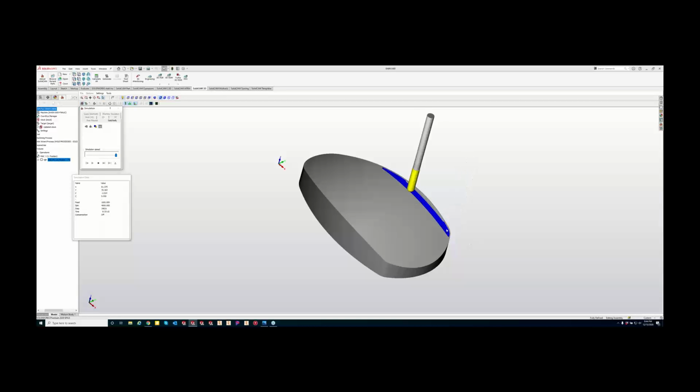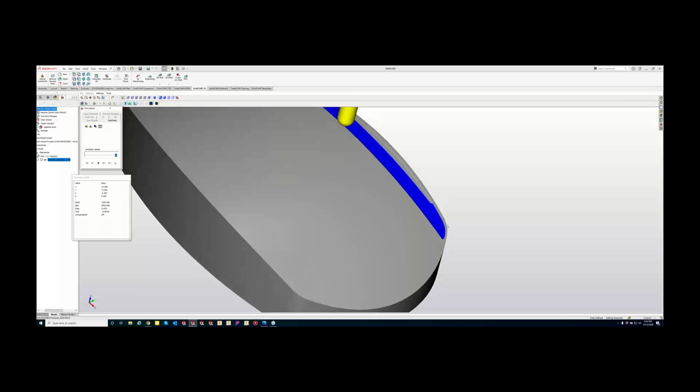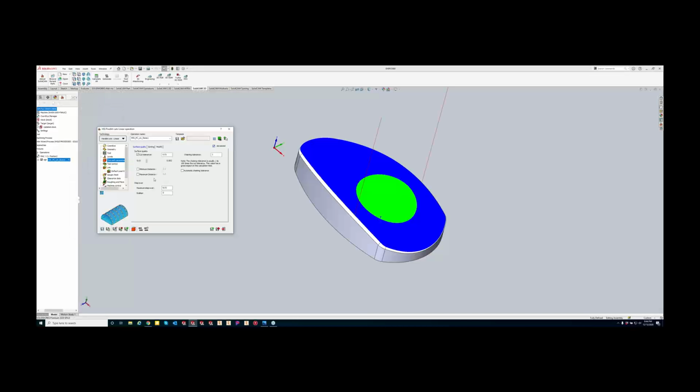And one thing I'm noticing here is, since I do have additional stock on there, I'm not going all the way to the edge. So this is going to be that great spot to come in there. We'll hop out of our simulation here. And one thing I'm going to do is change that. .01 is actually 4 tenths. Yeah, 4 thou. That's what I was thinking. I was looking at that toolpath like, man, that's really tiny.